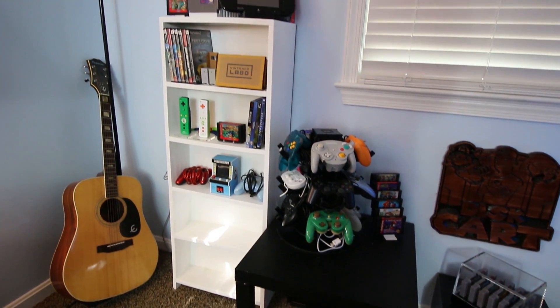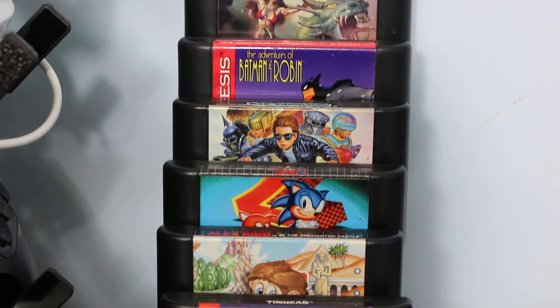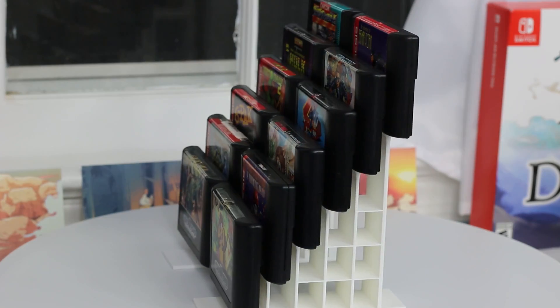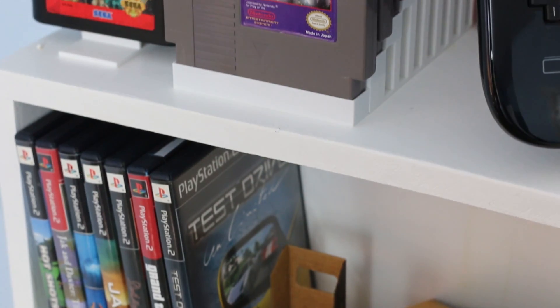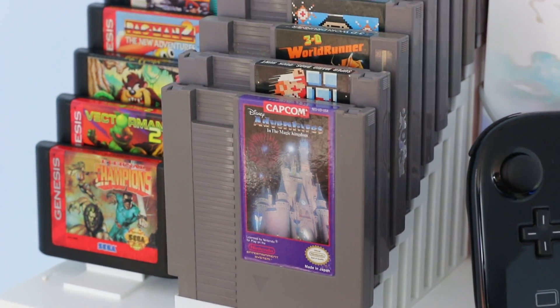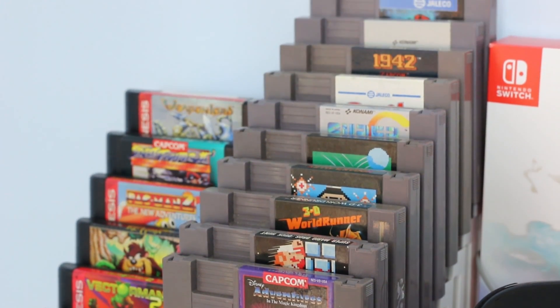Some of the different things I'm definitely planning on having in this game room — I have some single play retro gaming stands in there. I really love those stands and that little clip that holds those cartridges, because it really makes those cartridges the most important thing. I can just go over, grab that cartridge off there, put it in my console next to my TV, and be good to go. Similar to those, I have Steve's 3D Solution stands — another 3D printed stand out of Canada. They hold those cards at a great angle, it's all nicely tiered, and he does a really good job with those designs.